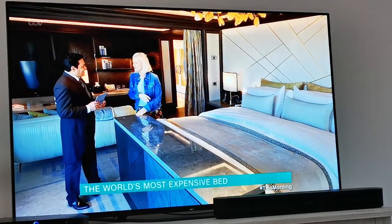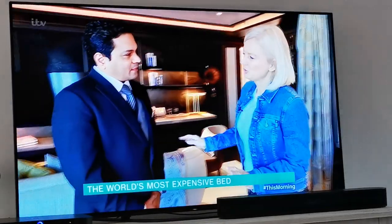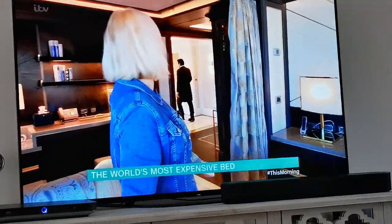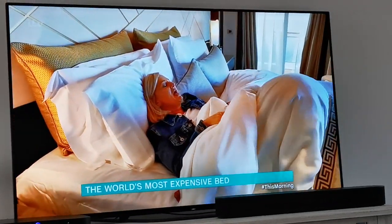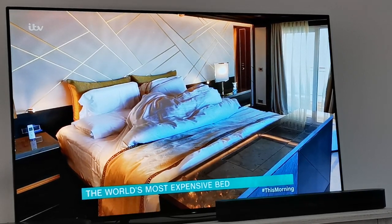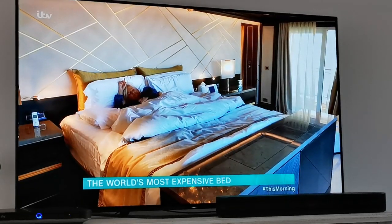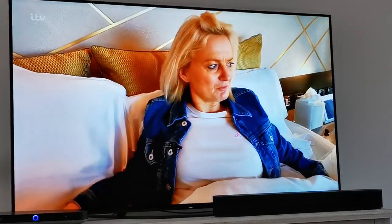Do you ever have a little lie in the bed when nobody's looking? Well, that's exactly what I'm going to do. Time to get rid of Ronnie — could you possibly get me a water pillow? Let's try the bed. Oh, my goodness. It's not too hard, it's not too soft — it's a combination of all the things you want. This is everything. It takes a lot to make me happy in bed, and I'm happy right now. It might be the most expensive bed in the world, but I can honestly say it is also the most comfortable.